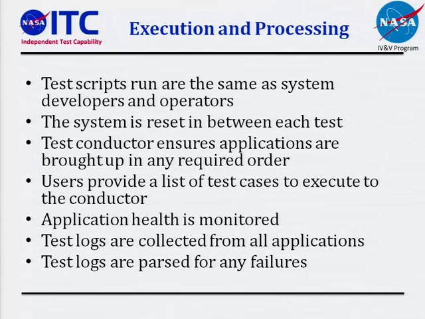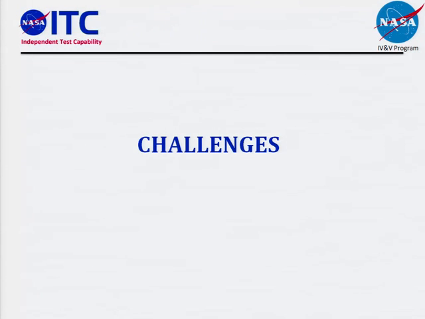Again, application health is monitored because that's been a big thing. We've had processes die in the middle of testing, and then we had no idea until the end. About 12 hours into testing, we found out that one of the simulations that we ourselves had developed had died midway, and it wasn't reported in our first attempt. So all those tests were invalid. And then finally, like I said before, we parse those test logs for any failures that have occurred. Pretty easy parsing.